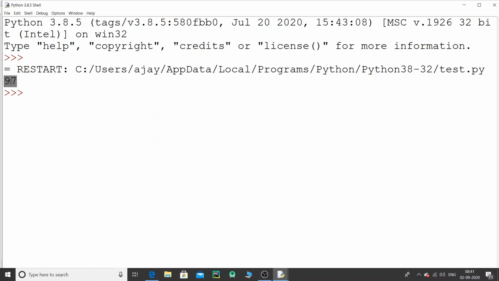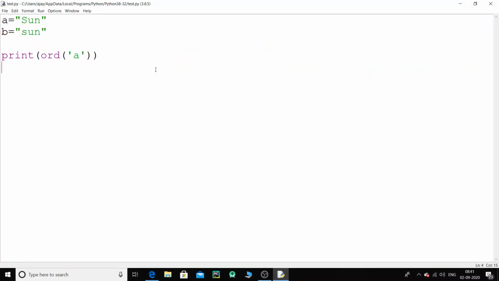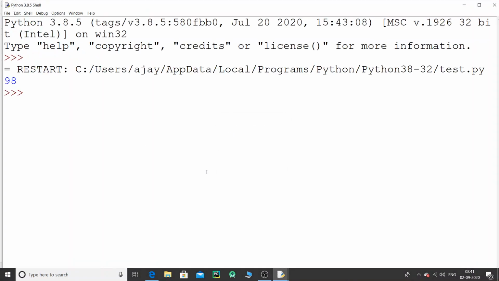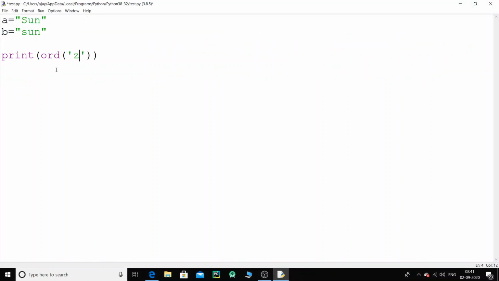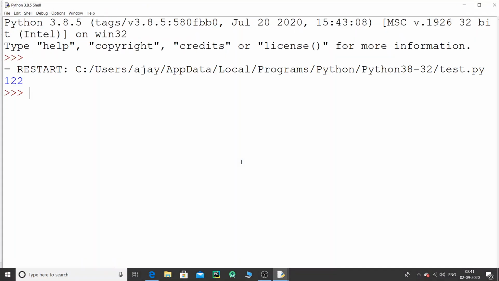So the ASCII value of a is 97, and if you go for b, it is going to be 98. It starts from 97 and goes till z, where the value is 122. So it starts from 97 and goes till 122.